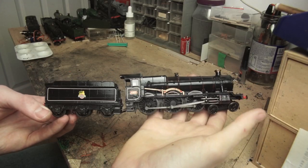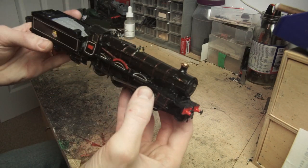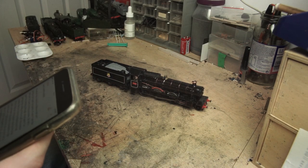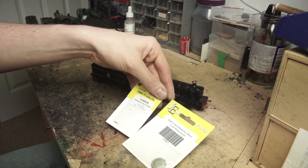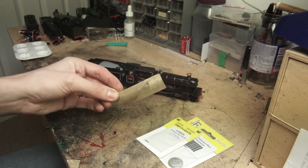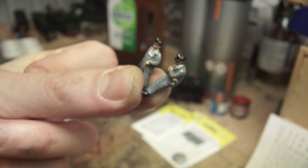So let's start by looking through what gear I'm going to be using. First of all the donor model: this is a Hornby Railroad Hall which has at some point been painted to an okay-ish standard in BR lined black. I picked this up as part of a job lot for an excellent price — hence the frugality. As it's going from a BR livery into a GWR livery we'll need to remove the smokebox number plate, which you can either grind off or cut off, or replace the whole front end, which is what I did. For less than £5 from Precision Phoenix you can get a smokebox door and handles. We'll also need a small amount of brass sheet, some Dettol, white spirit, primer, the new paint, transfers, name and number plates, and crew and coal.